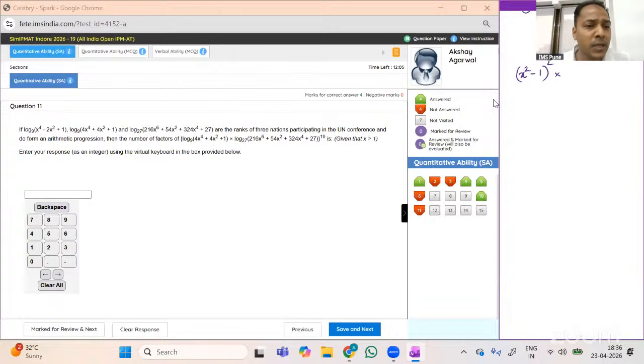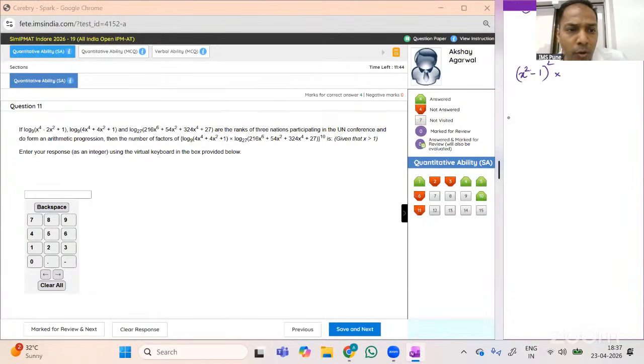So the third one is log to the base 27. If I make it 9, that's log to the base 9 instead of 27. To make it a 9, I'll have to divide by 3, multiply by 2. So the power will become 2/3. Yeah. So I get it. So log of this into this, that's 6x square plus 3. That was the whole cube, but I need to take the 2/3 power. So that will become the whole square.